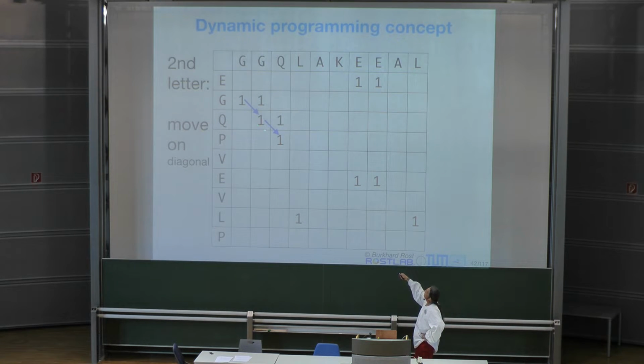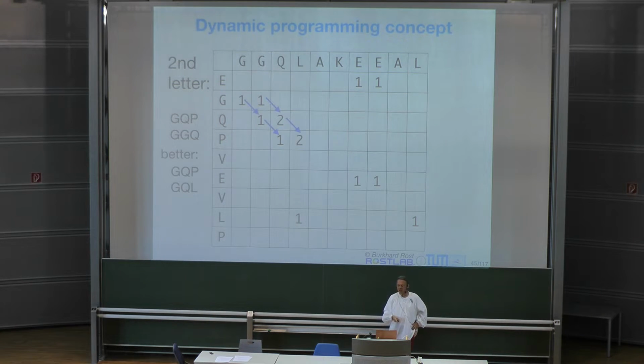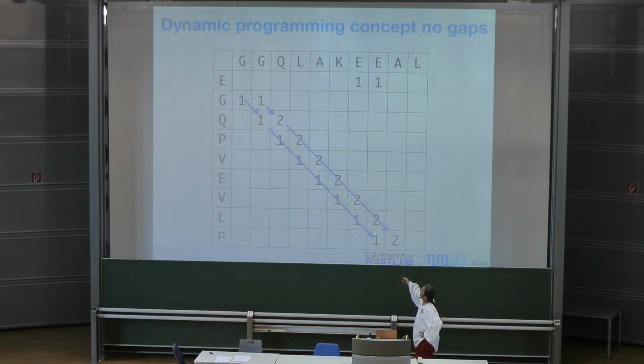So going from every position, if you start here, you go further, and then the best match wherever you go here will be 3. So you build up these matches, and in this particular case what I show here is I take the same number, I sum it up, so this is 1, and this is also 1 because that is still taking that one over. Essentially if I start here and do the alignment like this, I have 1 match. If I start and do the alignment like this, the second match is here, the QQ, essentially the GQ. Again, continuing the diagonal, that still is the best match.